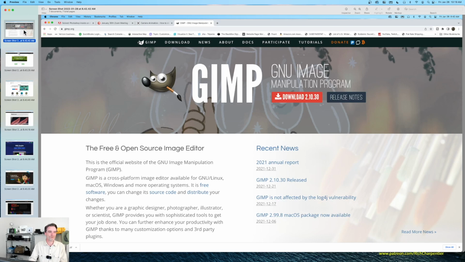Number one, one of the first open source platforms that I've ever used in my life, more than a decade ago now, is GIMP. This is a photo editing software, and it is open source software, and it has been for a long, long time. When I first started trying out Photoshop back in the early 2000s, I also stumbled across GIMP and found that I could do photo editing with GIMP as well. So if you're looking for a photo editing program that is zero cost, GIMP is one of your options here, and it's been a long-standing photo editor for folks, like I said, for more than a decade.